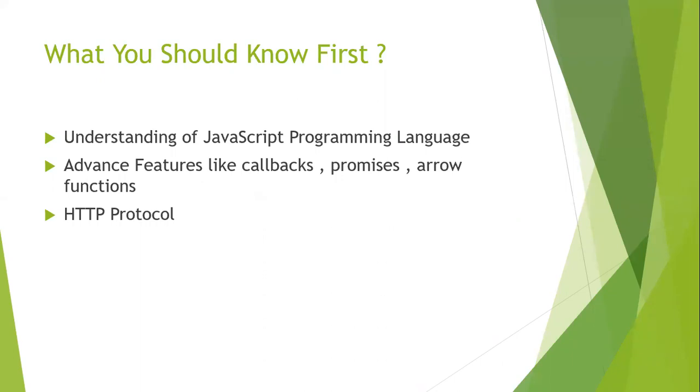Okay, that all belongs to the HTTP protocol. We have the SMTP protocol, the TCP protocol, like that. HTTP is used to transfer hypertext between the client and the server. Okay, so we'll see that. This is most important in Node.js, because Node.js is going to accept the request from the client.